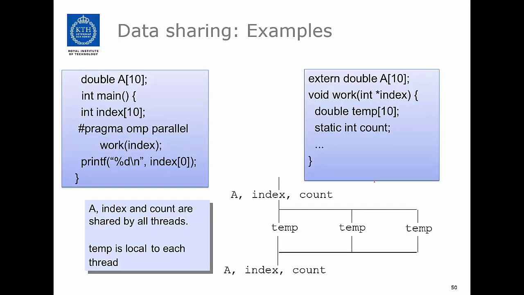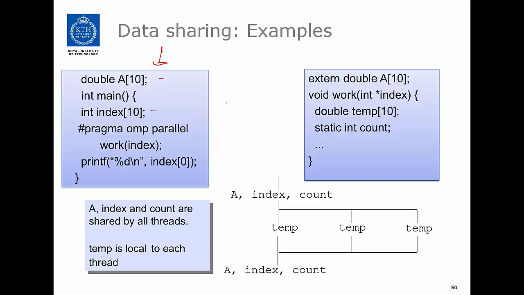So here is some example. Look at this code here. We have a variable A here outside at file scope level. We have a variable index inside the function. We have a parallel region. It works on the index, and then after the parallel region we print some variable here.